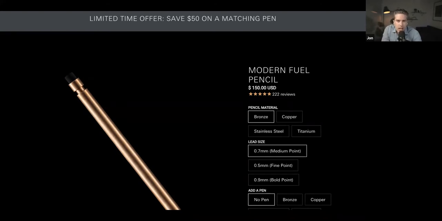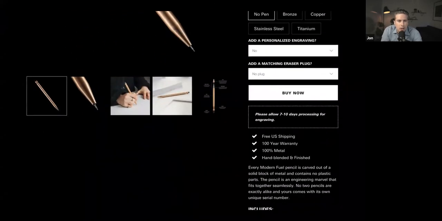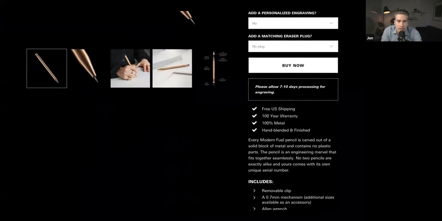So I really wonder here, again, I don't know what the benefit is of the different types of metal, why I would choose different lead sizes, or if I want a pen, right? I still have no understanding of those, and I'm being asked to make a bunch of decisions here. So let's keep going down, please. And then I can personalize, which hadn't been talked about at all. What's that personalization going to look like? Where's that engraved? What font is it? I just don't know any of these details.